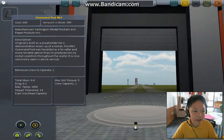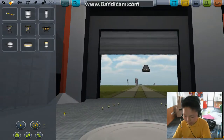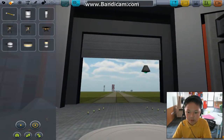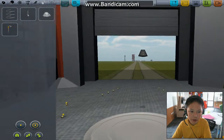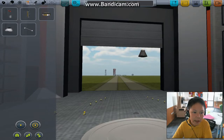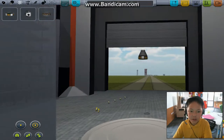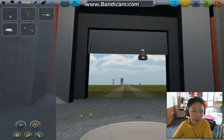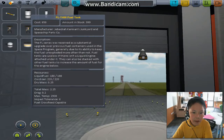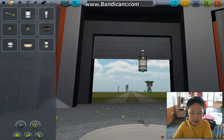Hello, my name is Itmiz and today we'll be starting how to get into space with a rocket. First you need your pod and add your parachute. Also add a control advanced SAS module — that will help it keep flight. You also want to add an FL-T400 fuel tank and add this engine.